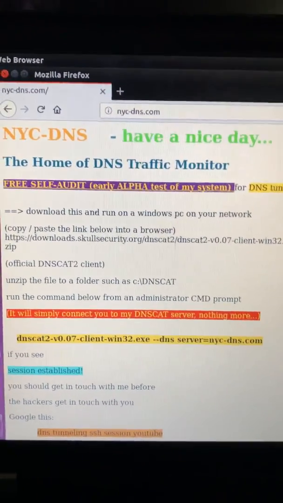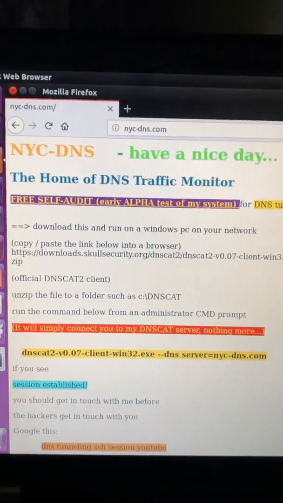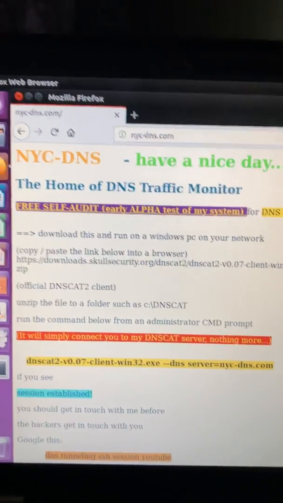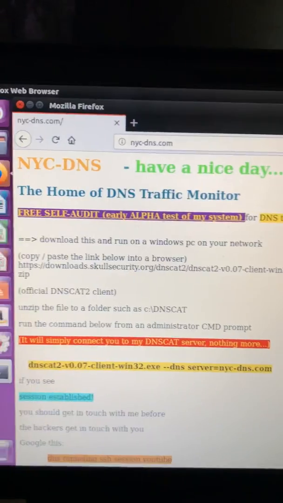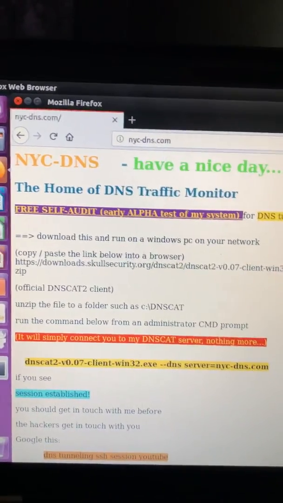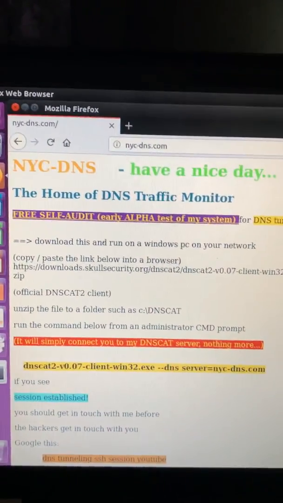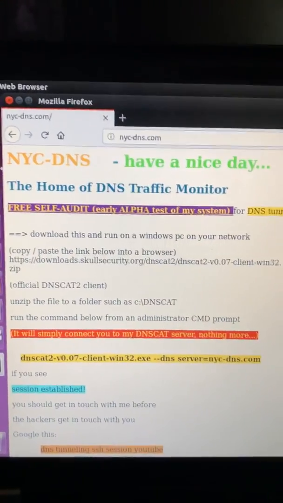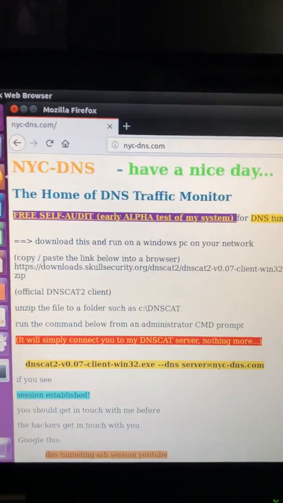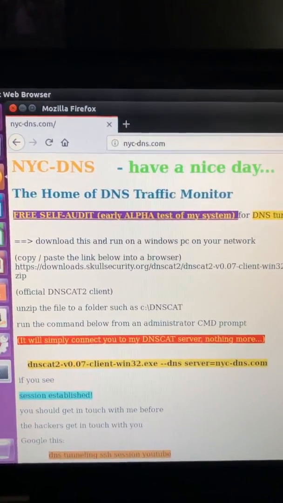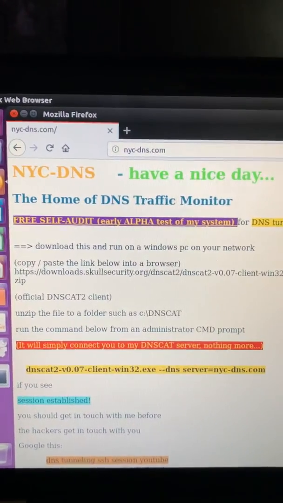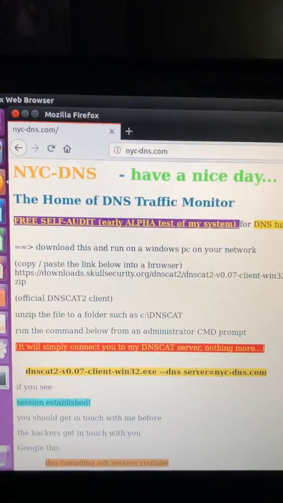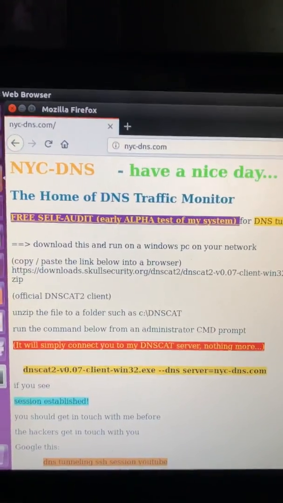Now that's good, but what if there's not people around to hear that alert? We need something a little more robust. We need email alerts, we need text alerts, but I think most importantly what we need is cloud logging. So I've implemented that in the last 24 hours. Now I'm going to give you a demonstration today of the system detecting abnormal DNS traffic, sounding an audible alert, and sending that to the Amazon cloud. So let's go ahead and take a look at that right now.